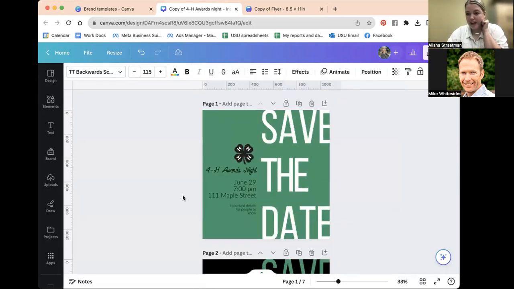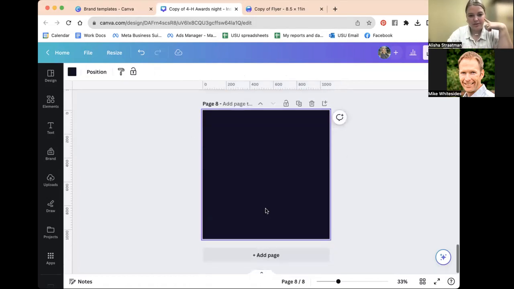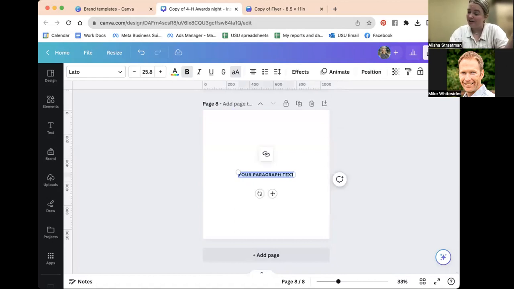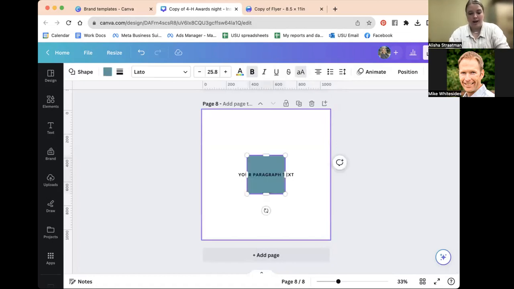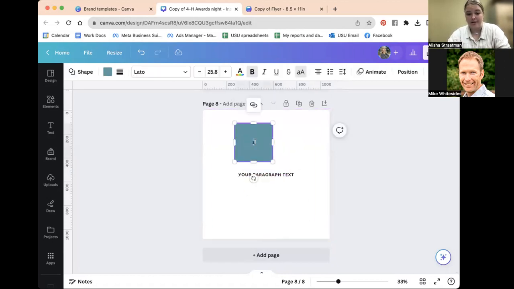Some other helpful hacks, is what I'm going to call them, because a lot of Canva usage is just getting in and trying it on your own. I'll just go down and start a new thing here. To add text, you can just hit T on your keyboard and it adds a text box. To add a square, you can hit R. I don't think S works anymore. Nope, it used to, but you hit R and that adds a rectangle.